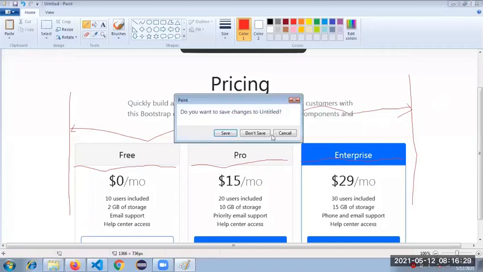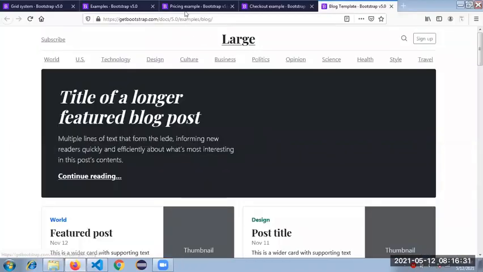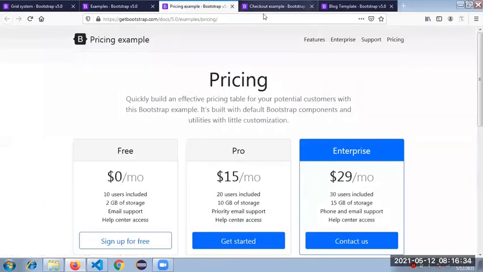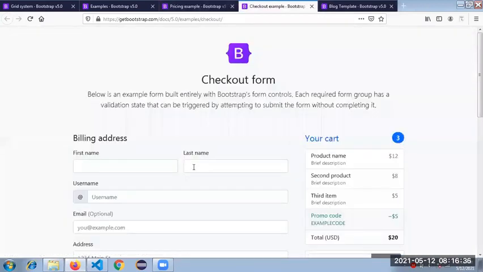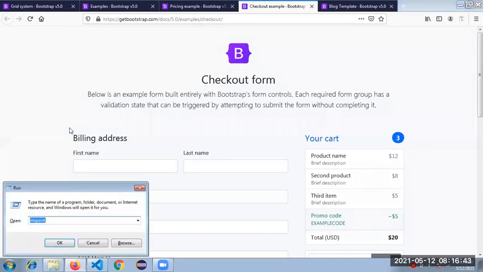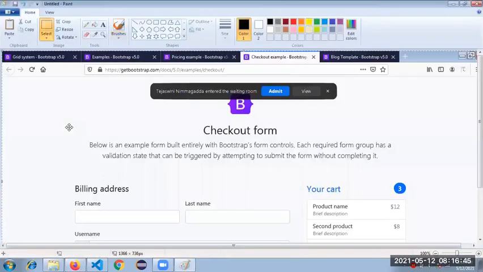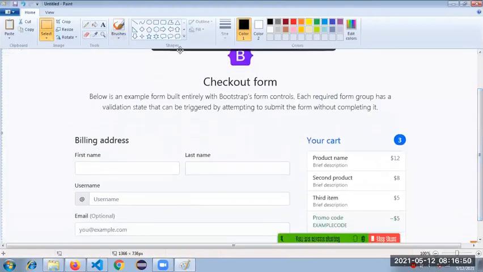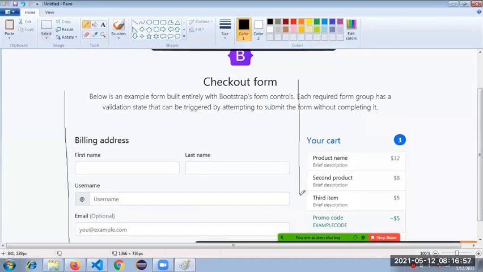Yes, exactly. How about here, guys? How about here? From this space, any idea? How about here, the billing address? Any idea here? The entire one is 12.